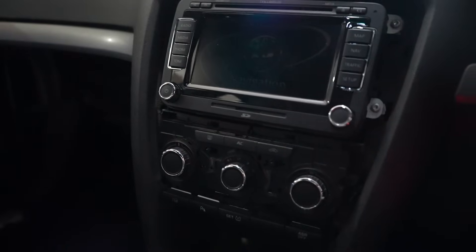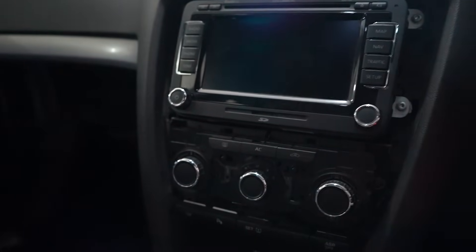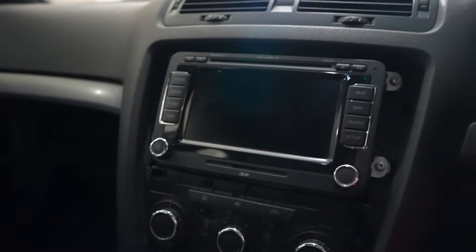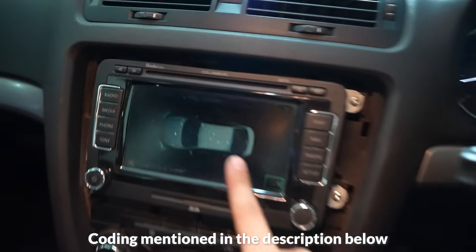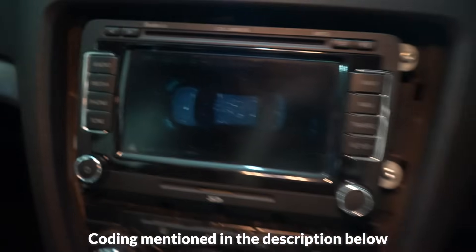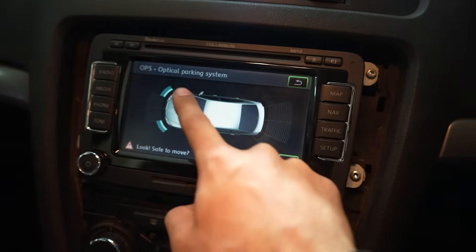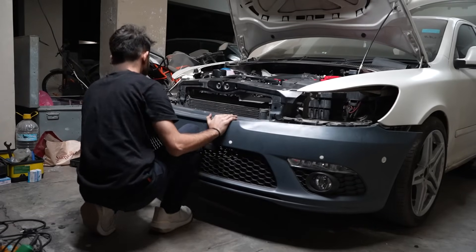I have just connected everything but not coded it yet, so there are going to be millions of faults. Already there's an ABS fault because I replaced the ABS sensor. But let's just see if it displays 12 sensors when I press this button. Some coding later, we have this — a display of eight sensors so far. Once we start moving the rest of the grid will start to appear, but the bumpers are open right now. With that success, I start to put the car back together.